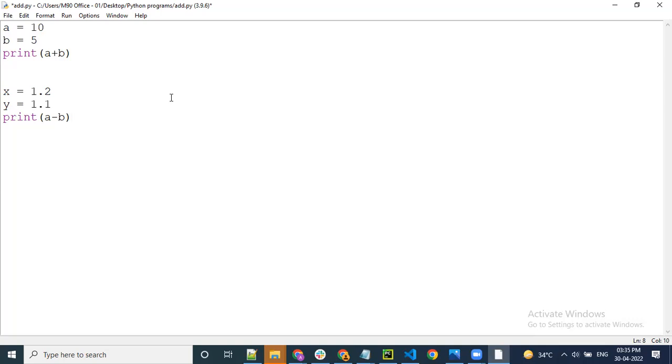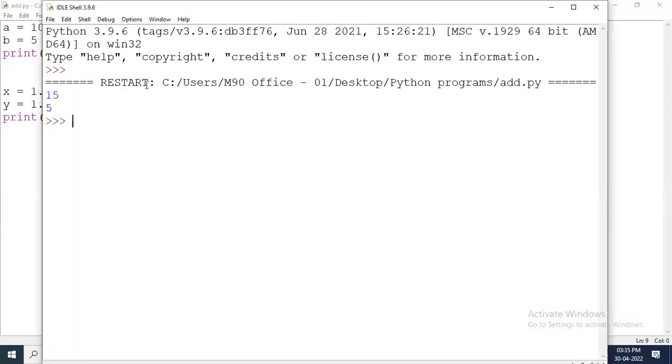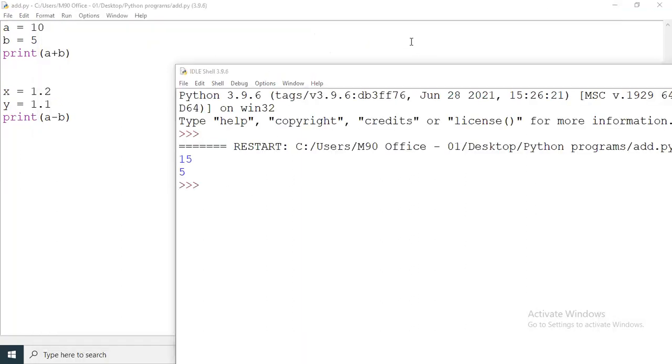The shortcut to run the program, you can also press Control plus F5. I will press enter here. And then you will see that the answer is 5. Now why is it saying 5 here? The reason is that here I wrote print A minus B. That's taking the value of A and B, that is 10 minus 5, and that's why it's giving me the answer 5. And here it's saying 10 plus 5, that is 15. So that's why it's giving you the answer 15, right?